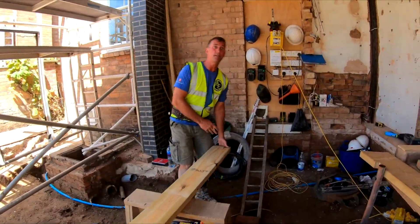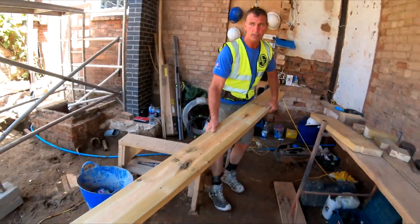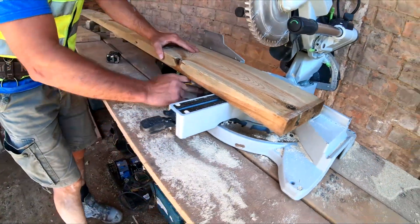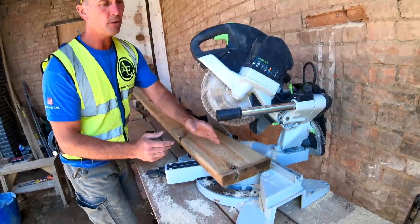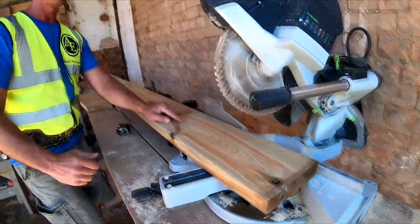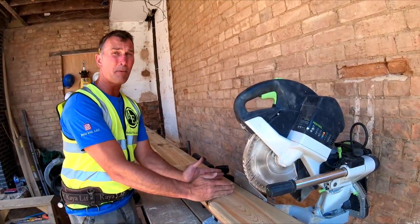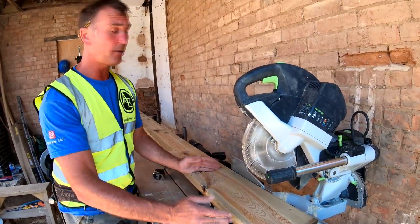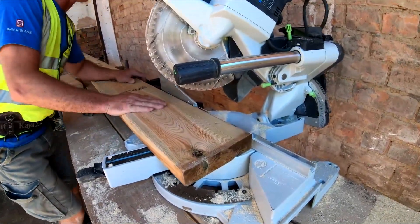There are two methods — you can cut by hand or by power. I'm going to cut by power as it's quicker and easier. I set the saw to 15 degrees. Also, sometimes when you get a plank like this you'll have a big split down the middle — I always make sure I take that split out and cut back a good six inches past it. Good practice. So I pull it in line and get it nice and tight to the bed.